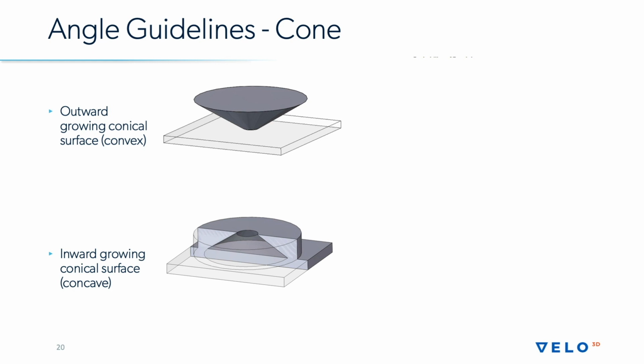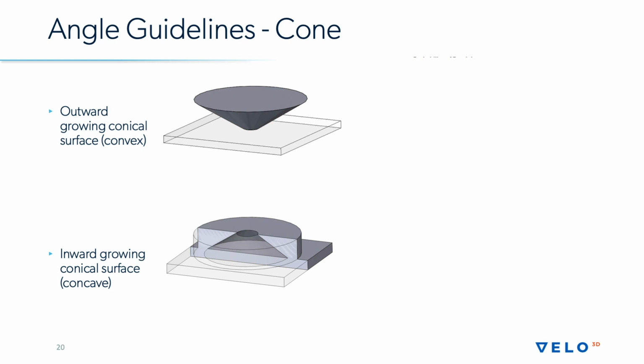If you look at the example of the outward growing cone, both the bulk and the ring on the outside are contracting inwards towards the center of the mass there. They're working together to both warp the edge up. And so this geometry, this outward growing, or I'll call convex moving forward, geometry, is less stable than the other example, because you have a ring on the center here that is shrinking and contracting and pulling inward, and across one of these cross sections on either side of the part, you have bulk that's shrinking in towards the center of mass, towards my pointer here. Those two are working against each other, kind of combating each other, and they actually create one of the most stable geometries in Metal AM.